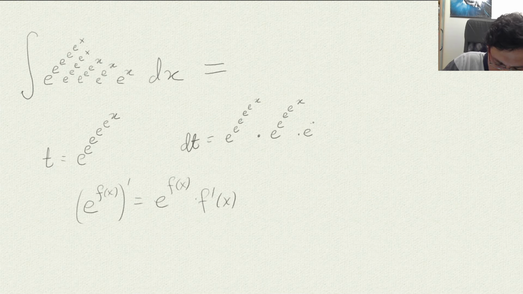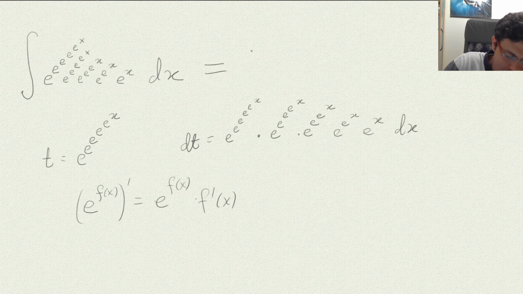So it's e to the power of e to the power of e. And here we have 3 times to the power of x. And now we need to take the derivative of that. And the derivative of that is e to the power of e to the power of x, and then we need to take the derivative of that, so it's this times the derivative of that. But the derivative of that is e to the power of x. And this is dx, right?